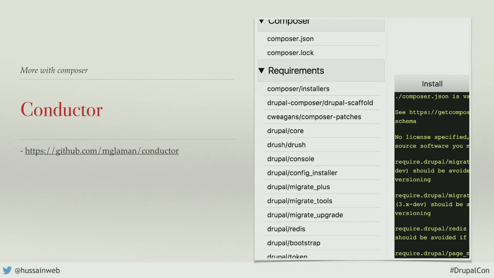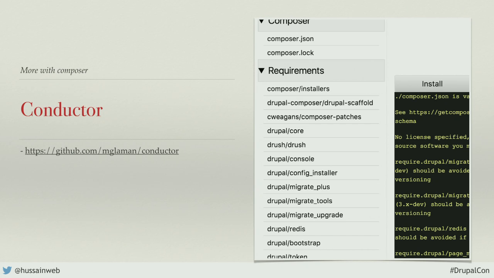This is a UI tool I've come across recently, and this is actually the only UI tool I've found that lets you manage composer.json. And I think it needs a lot of work. But for any reason, if you're not comfortable with Terminal, I think you can start by looking at this. That's the link where it's available. It's available as a Windows and an OS X application. I think Linux as well. And you get an interface like that.